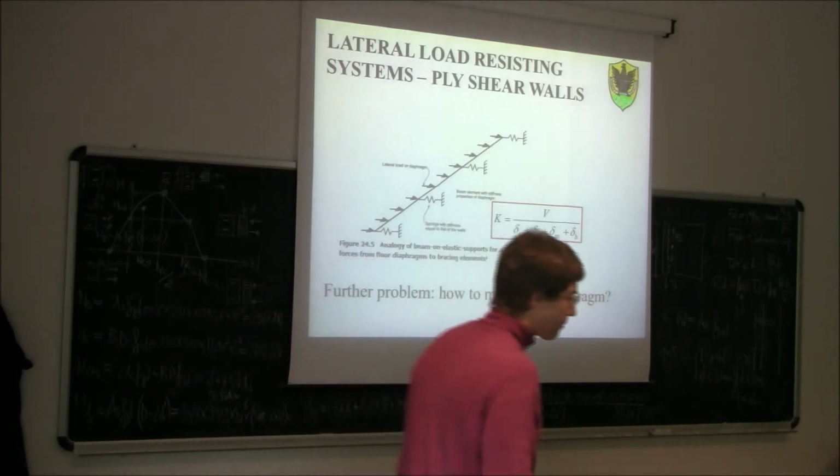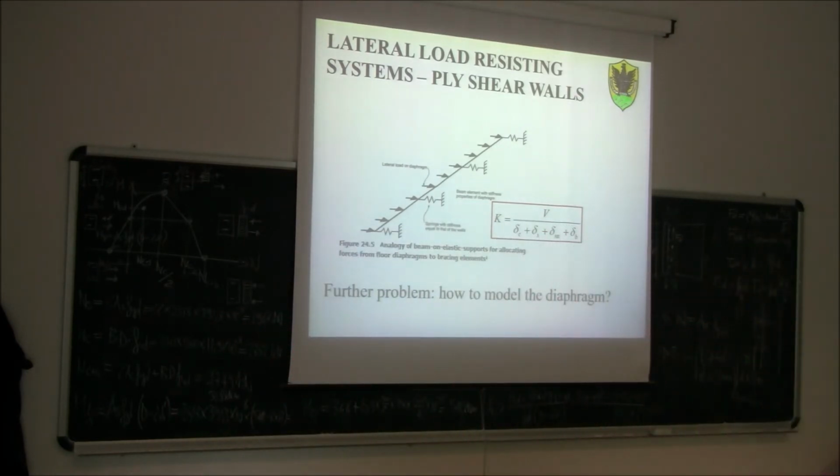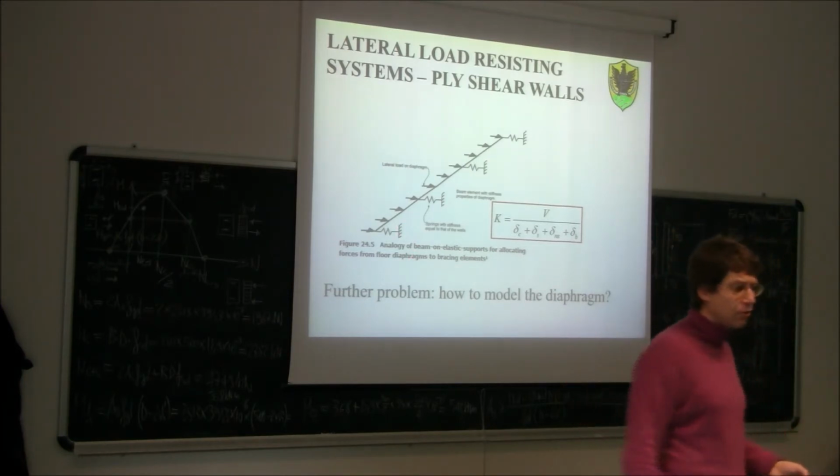So at the end, in order to calculate the distribution of the seismic force between the different shear walls, I should model the diaphragm as a continuous beam, the walls as an elastic spring, and the stiffness of this spring should be given by the horizontal force divided by the total deflection. But then, as I was mentioning before, we would have another problem related to the fact that the diaphragm is not really a continuous beam.